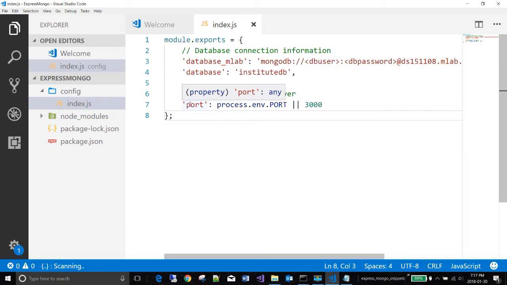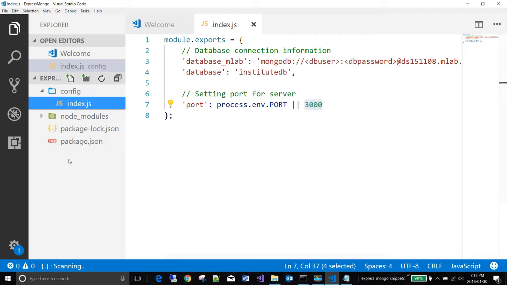The port number that we're going to be using, if there is already an environment variable called port, it's going to take that. Otherwise, it's going to take 3000. And this is because when you deploy this into a production environment, you want it to take on port 80. But in our development environment, we prefer to use port 3000.